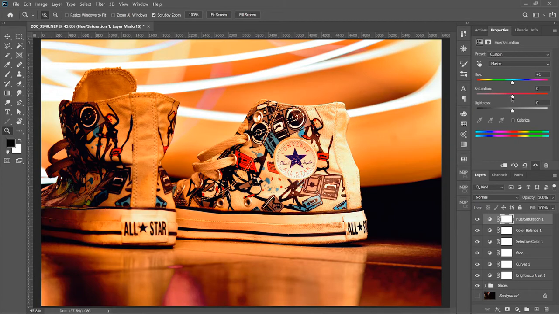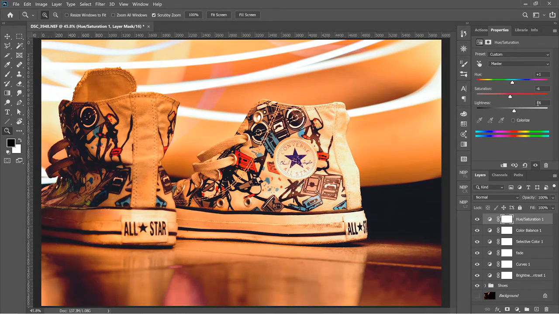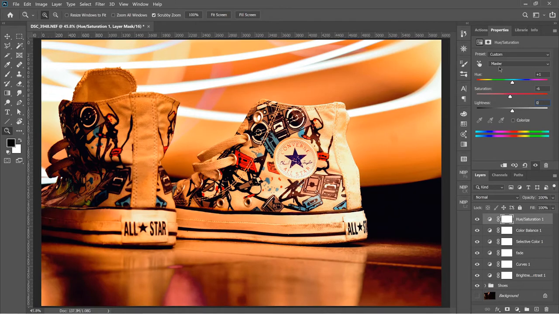Let's put it on one. Let's drop the saturation or increase the saturation. You know what? Let's drop the saturation. Like -6 seems okay. Don't make it lighter or darker. No, just leave that. Right, so now we can actually play with the individual colors. So let's look at the blues first. Let's see what happens when we play around with the blues. Any big difference? Not really. Let's just bring this up to 11.